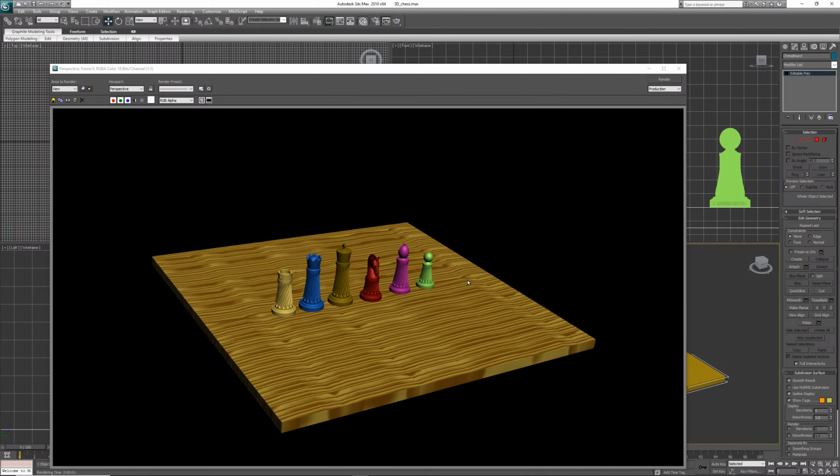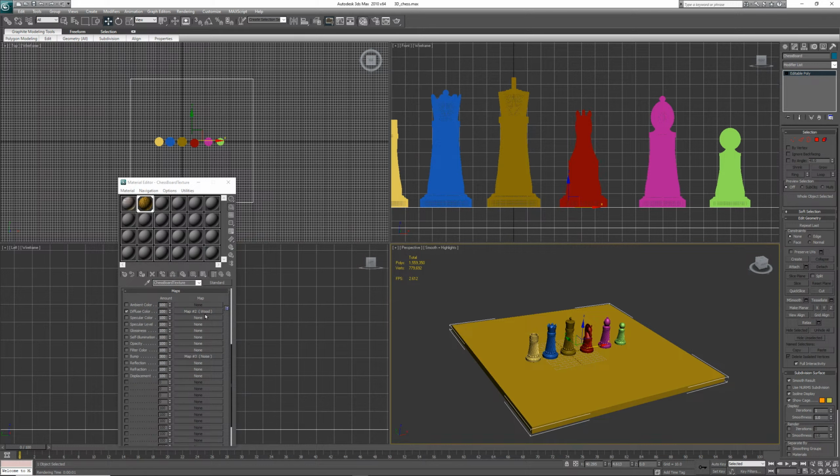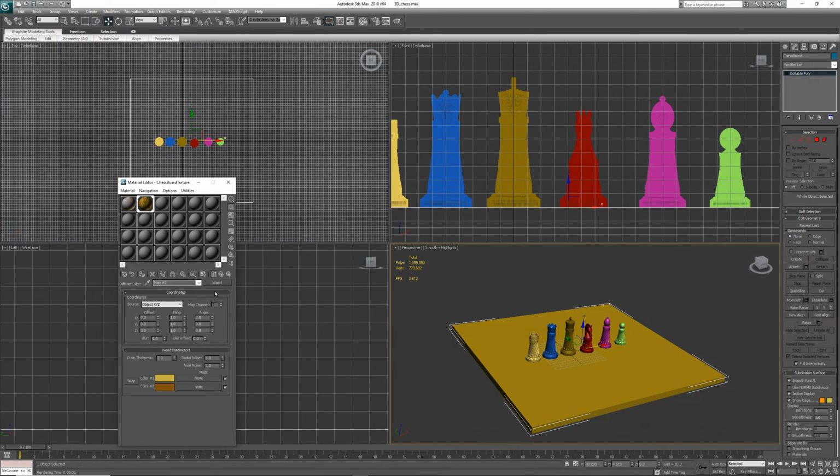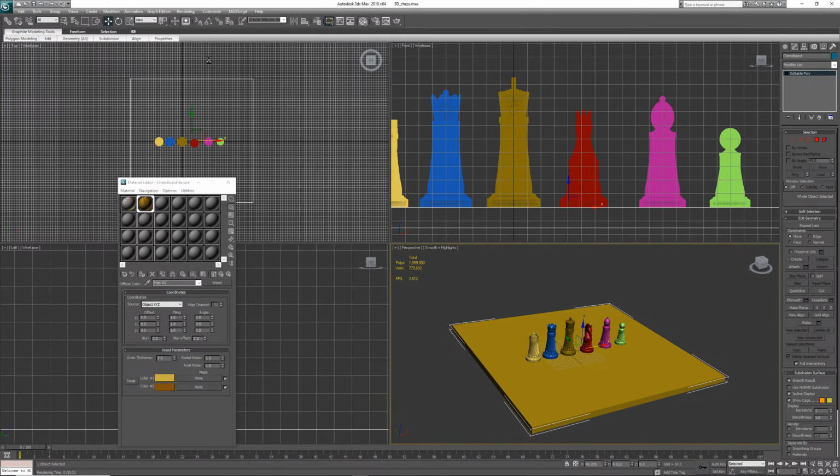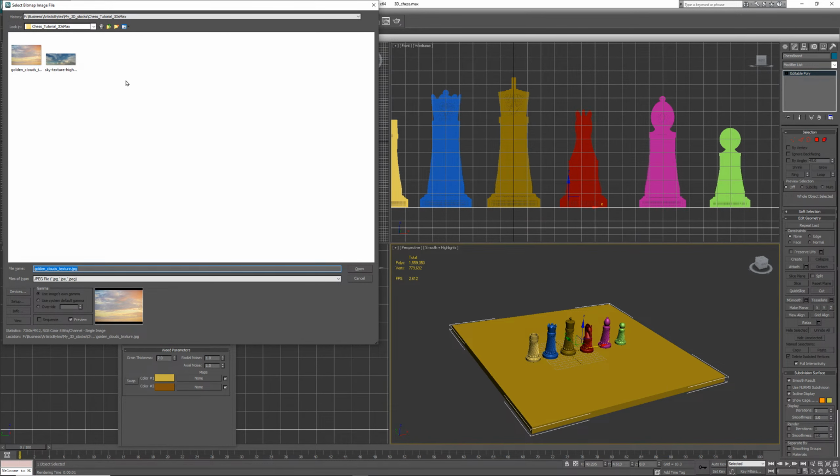You can take a picture of the wood and apply that. Again, you just have to select it as a bitmap. Right here under the wood, instead of the pre-selected wood, click on this button, select just a bitmap and apply a bitmap. Let me try to show it to you. Click on bitmap and let me apply the skies, so you're going to have an idea. It's one of the textures that I have here, a picture of the sky. It can be any image.